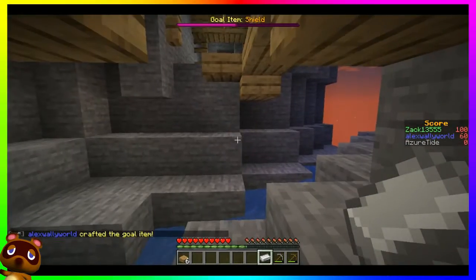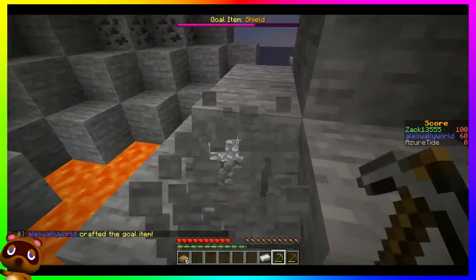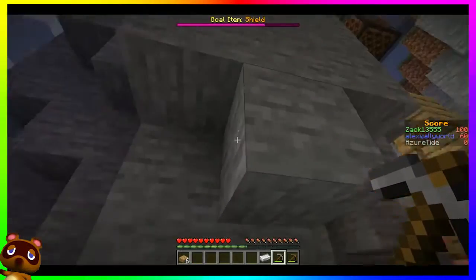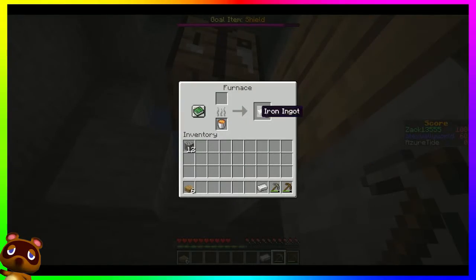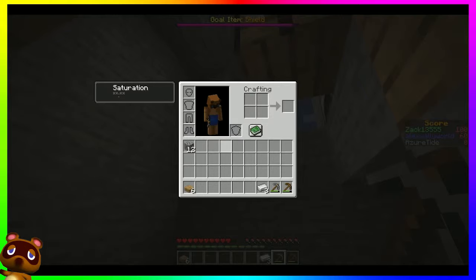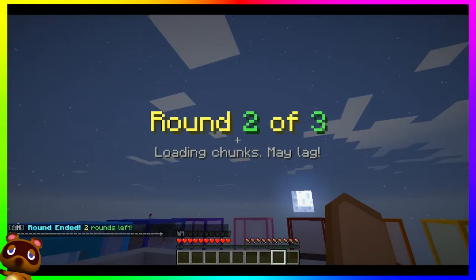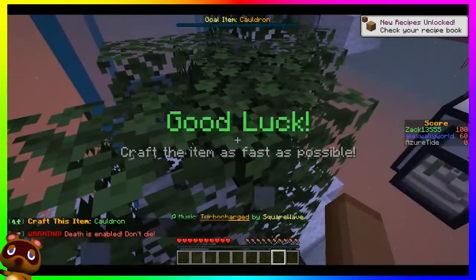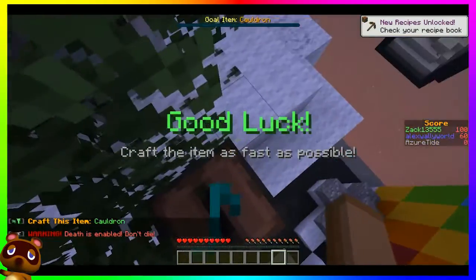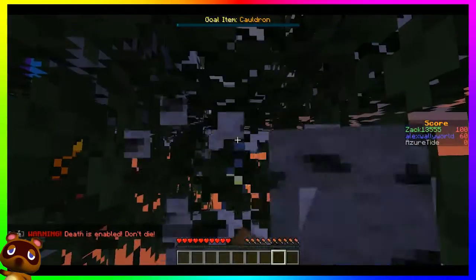Well, shit. Austin, what are you lacking? I just don't have all the iron. All the iron? You only need one. Oh, wait, what? Yeah, you only need one iron. What are we making again? It's a shield. Oh, I was making buckets. Oh my god. I'm sitting here with buckets, like, okay. Wait, what? Yeah, I don't have any wood.